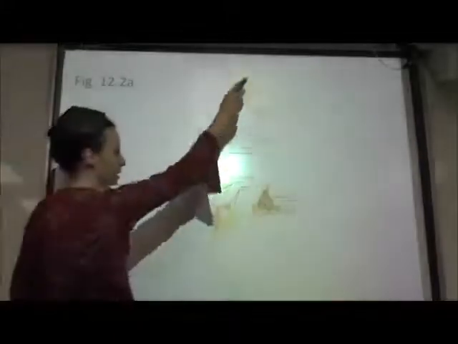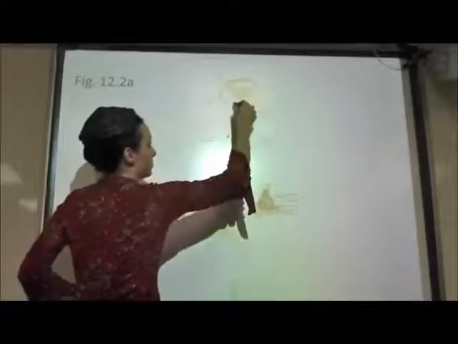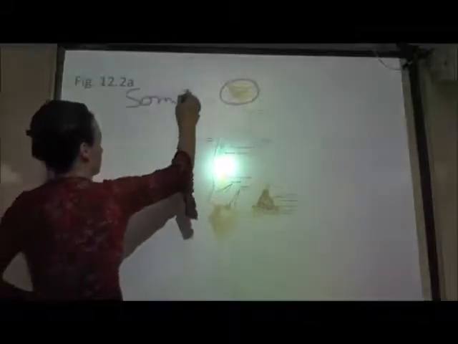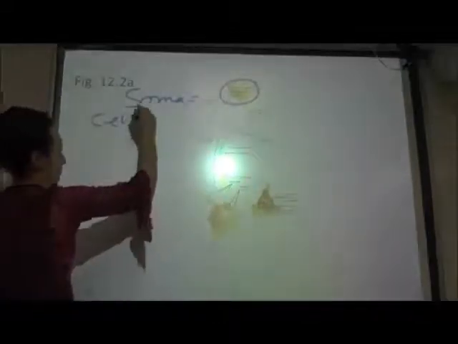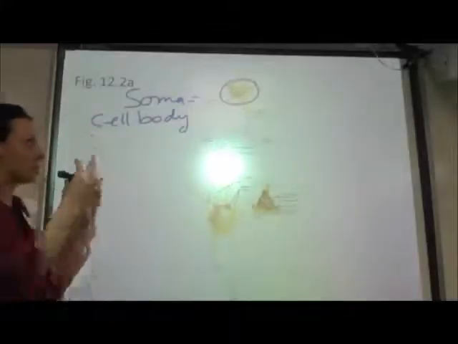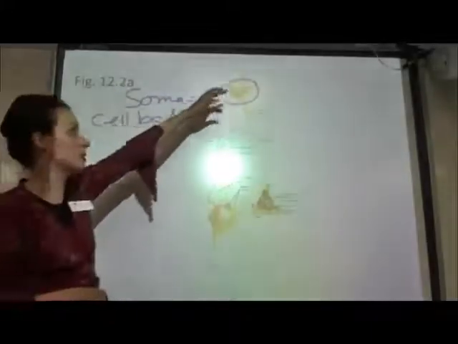Alright, so let's look at a neuron and what are the parts of a neuron that we need to worry about. So the structure of a neuron is that they are these big long cells. They have these big cell bodies. So the cell body is also called the soma. This is where the nucleus is. So that's like the brain of the neuron up here in the soma.